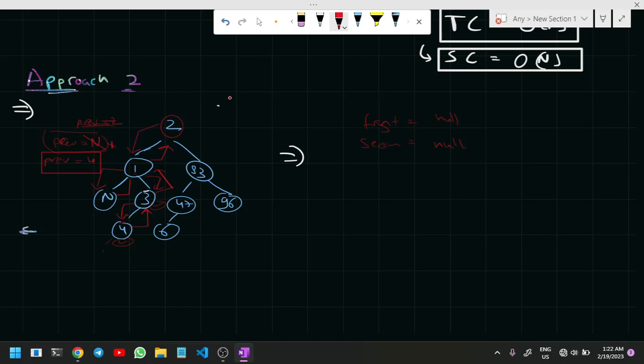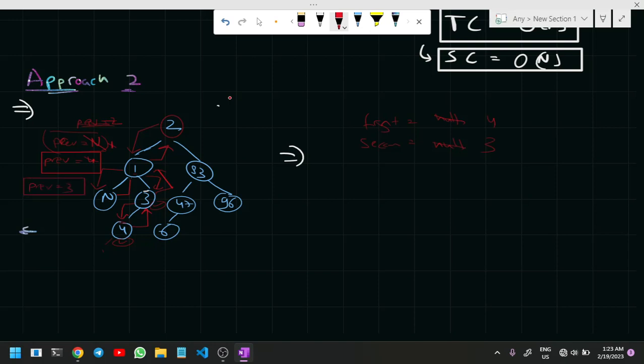So yes, it's smaller, and here we got a problem, so we are going to have 4 here because our first node is null, and here we are going to have 3. Also we change previous to 3.